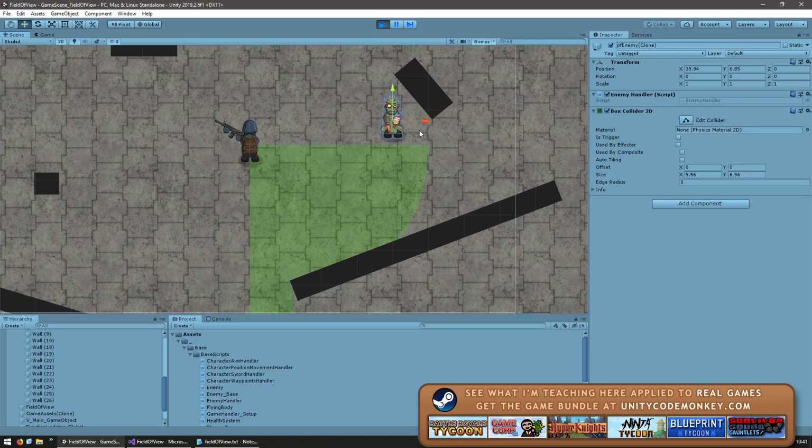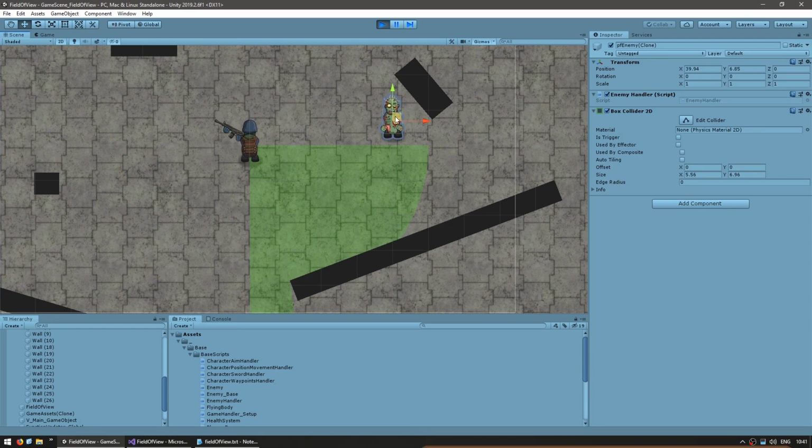However, here, if we spawn an enemy, you can see a big issue that we have, which is the enemy goes in, and there you go, the enemy is now blocking our field of view. The reason is because our raycasts are colliding with everything. So it's colliding with the objects, but also with our enemies. So we want to make sure we only collide with certain objects.